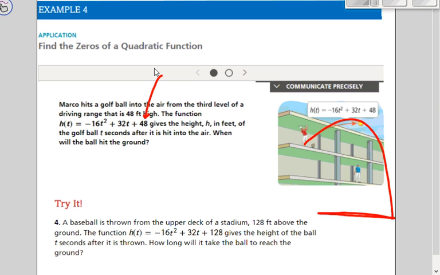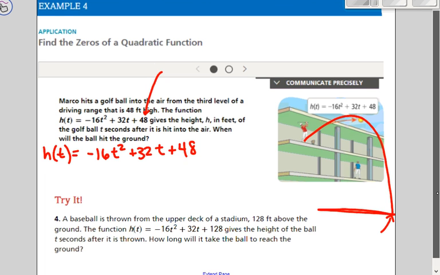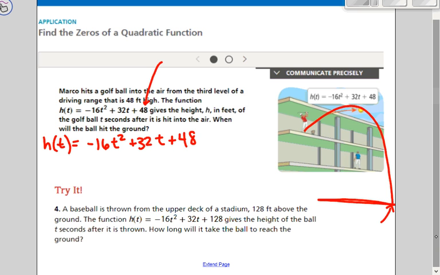One way to do the problem would be to graph it and then see if we can find that intersection point. I'm going to show you a little more challenging method here. I know some of you like the more challenging methods. We're going to go ahead and try to factor this thing and see if we can find the roots once we put this into factored form. I would like you to be able to do this, so follow along here with me. You can check your work using your calculator, but we're going to go ahead and use the factoring method.